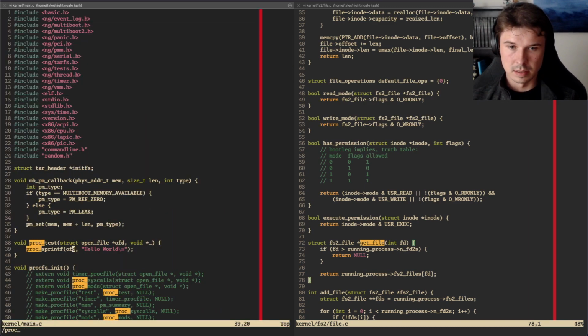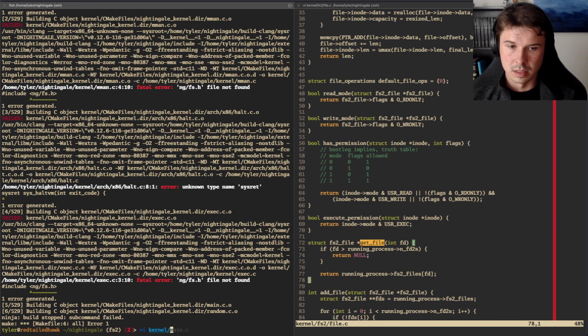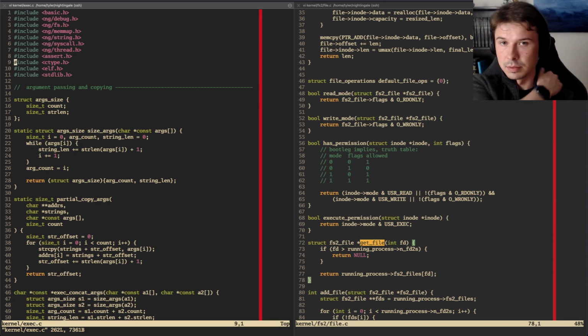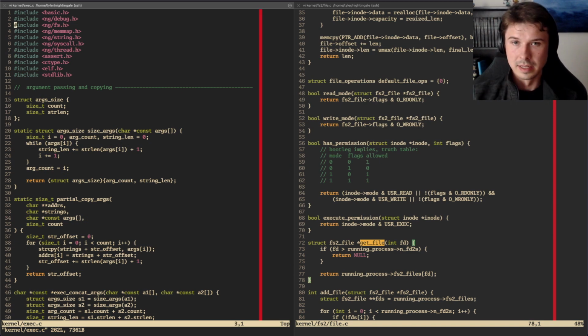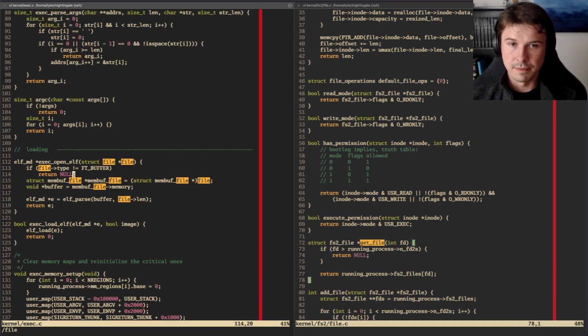Proc test. Exec. Similar problem. No fs. File definitely necessary. There's no such thing as an FT buffer anymore.